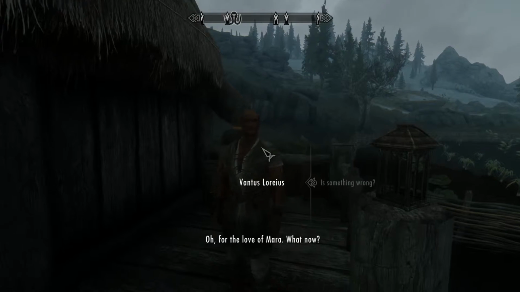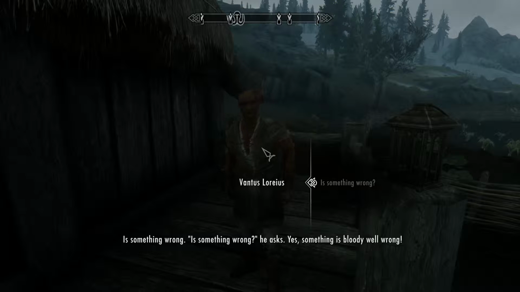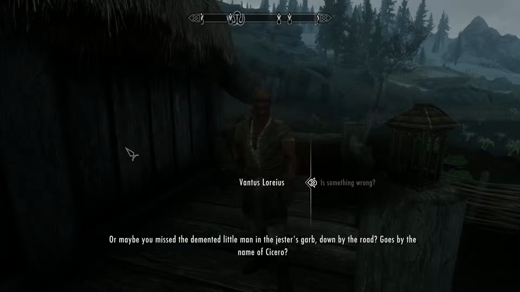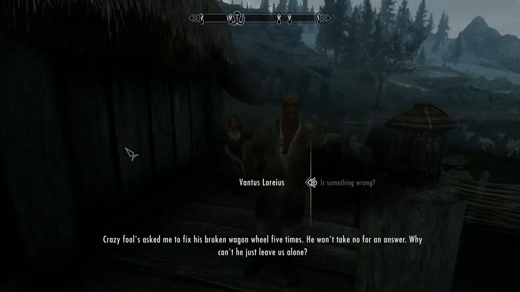I'm glad you decided to... Oh, for the love of Mara, what now? Is something wrong? Is something wrong, he asks? Yes, something is bloody well wrong! Or maybe you missed the demented little man in the jester's garb down by the road. Goes by the name of Cicero. Crazy fool asked me to fix his broken wagon wheel 5 times. He won't take no for an answer. Why can't he just leave us alone?